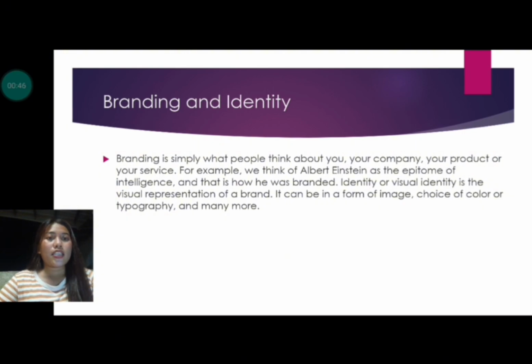So, branding is the process of creating a unique image, name, design, symbol, or message that represents a person, business, product, or organization. It helps people recognize and remember what the brand stands for.